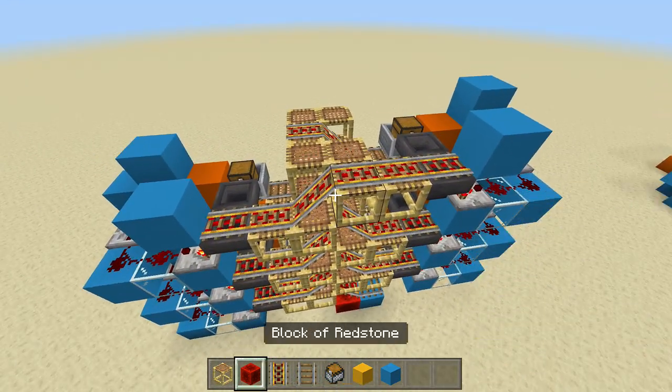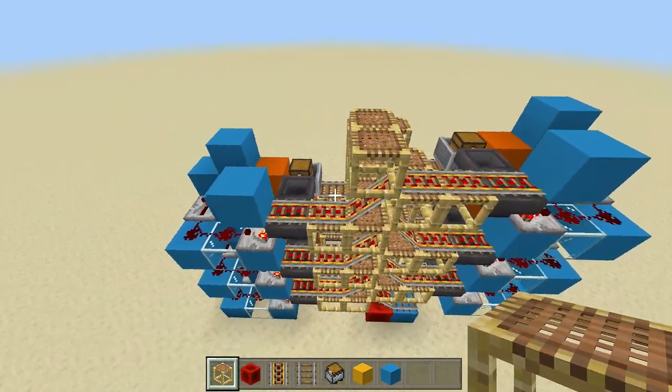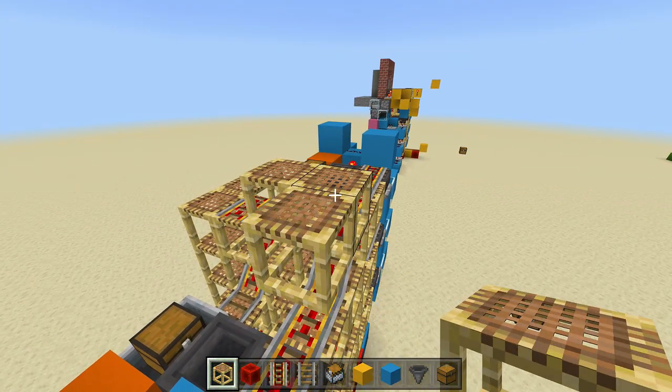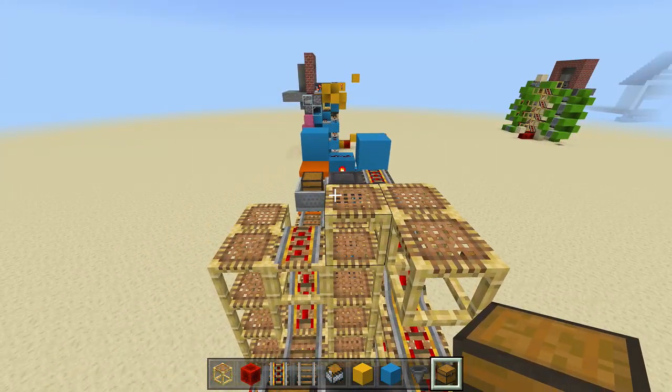So now we're going to go ahead and take out our scaffolding once again. We're just going to come up one more right here over this, because now we have to place another piece of scaffolding coming out the side of this one. Then we're going to go ahead and take out some chests. Then right in the corner over here, we're going to place in 2 chests.